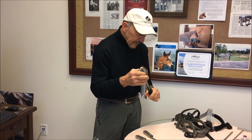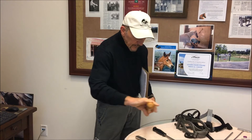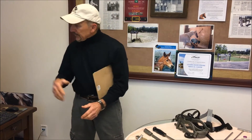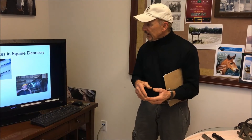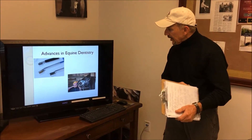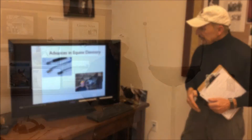Hand floats — one for a smaller mouth, one to get way in the back of the mouth — and then something to flush it out. The other thing that's unique about the equine mouth is its length, and the fact that they can't open their mouth very much because of the way their jaw is hinged and because of the oral commissure. That's about what we can get the mouth open to, so we need long instruments and ways to get back there and deal with these teeth.